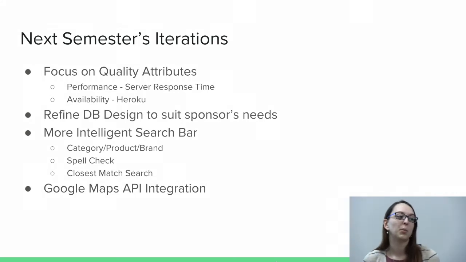Oh, and the last feature we're probably going to plan on for the next 2 iterations is a Google Maps API integration. So as you'll see in the demo, you pick the store that you're at currently. It would be a nice feature that if the user allowed it to, it would send their location up and we would find the closest top store and ask them if that's the store that they're at. And if they approve, that's the one we'll use to search products rather than a more broad search of where they give us.